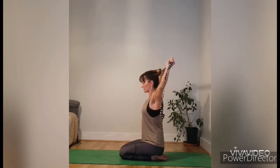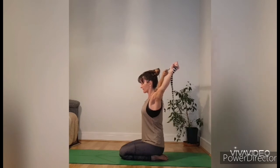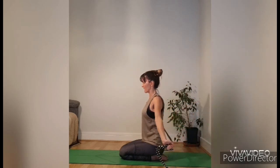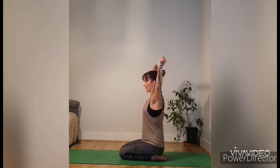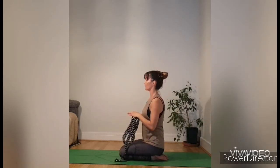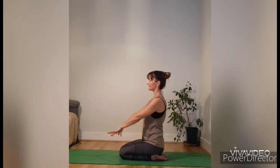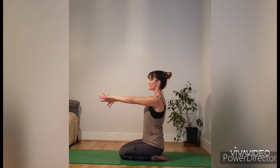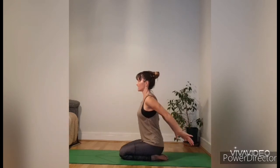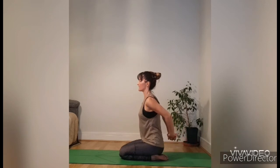And just taking the shoulders backwards and forwards there. Keeping the lower ribs tucked in, the abdomen engaged, and perhaps taking the arms all the way over. Breathing in, drawing them back overhead again. Good, releasing the belt. Taking the arms out in front of you, dropping the thumbs down so the palms of the hands face out. Swim the arms all the way around behind you and interlace the fingers behind your back.